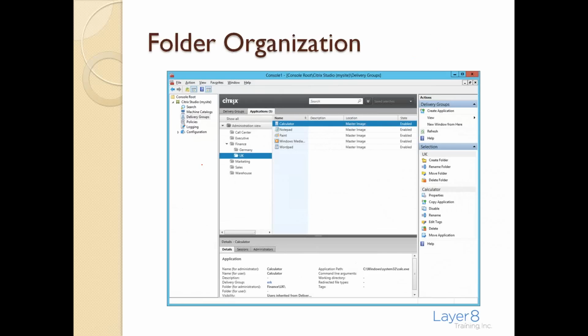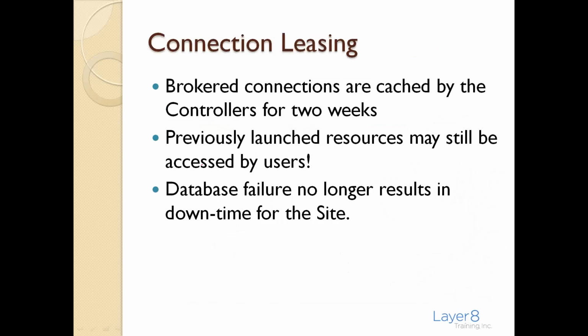How does this play out when you're dealing with the SQL Server and the database? Another new feature addresses the concerns that a lot of users had regarding the local host cache. In a XenApp 6.5 environment, the local host cache allowed you to continue brokering connections into applications even if the data store went down. In the first iterations of XenApp in 7.1 and 7.5, David, the site database.